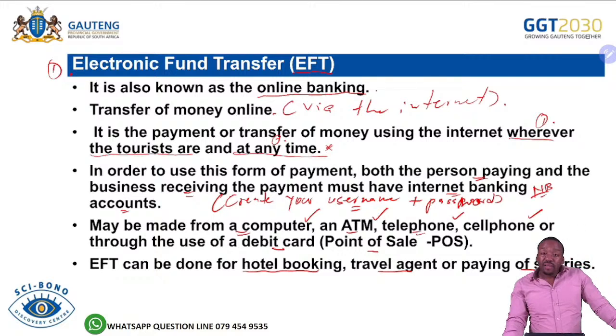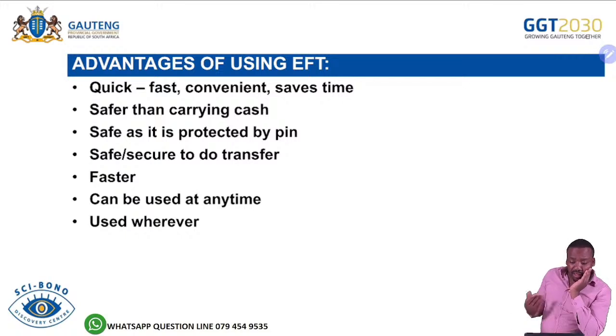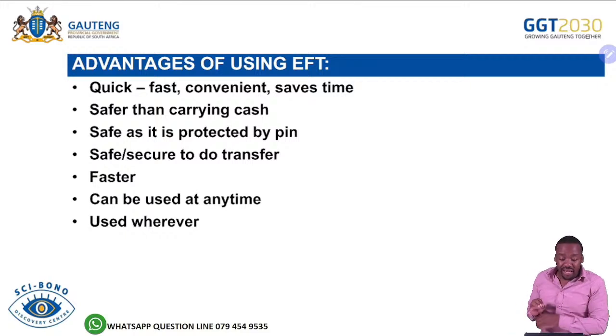EFT can be done for various reasons in tourism context, maybe for a hotel booking, or maybe you have asked a travel agent to do a tour plan for you, or you're a big tourism business like a hotel, and then you need to pay salaries for your people. Right, now let's move to look at, okay, there's the images. Remember, we tried to interpret these images earlier. Right, let's now look at some of the advantages of using EFT.